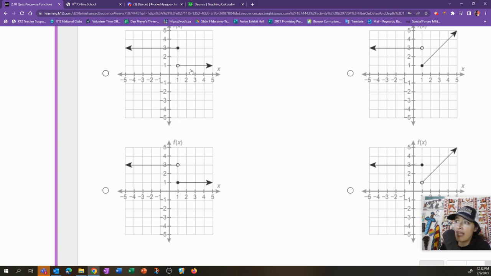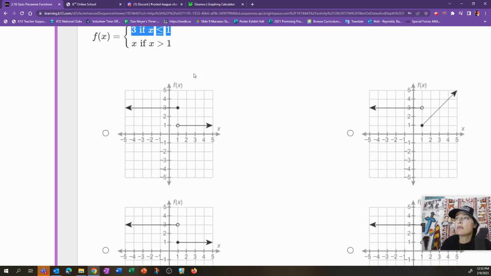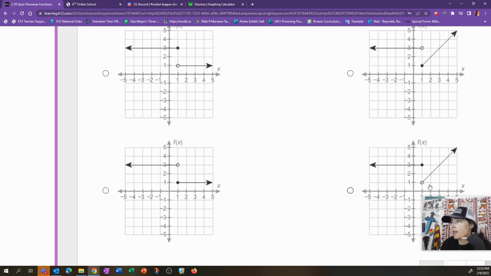According to this one, the next piece of the function should be f of x equal to 1 for x strictly greater than the open circle 1. If the next piece were another constant function, another horizontal line, the output would be the same no matter where we are. It's not. It's x. So we know it's a line, and in fact, it's the line y equals x, the line that goes up 1 over 1 and through the origin. Okay, so that's this one.